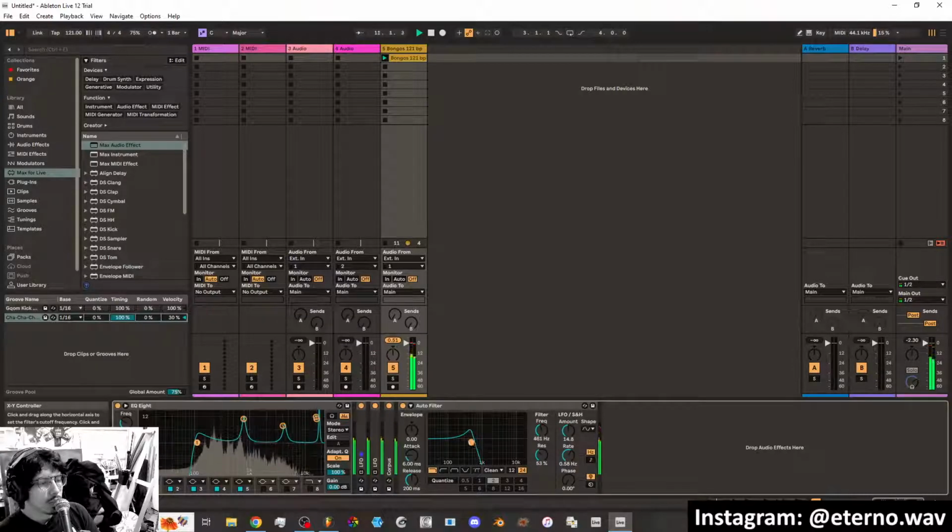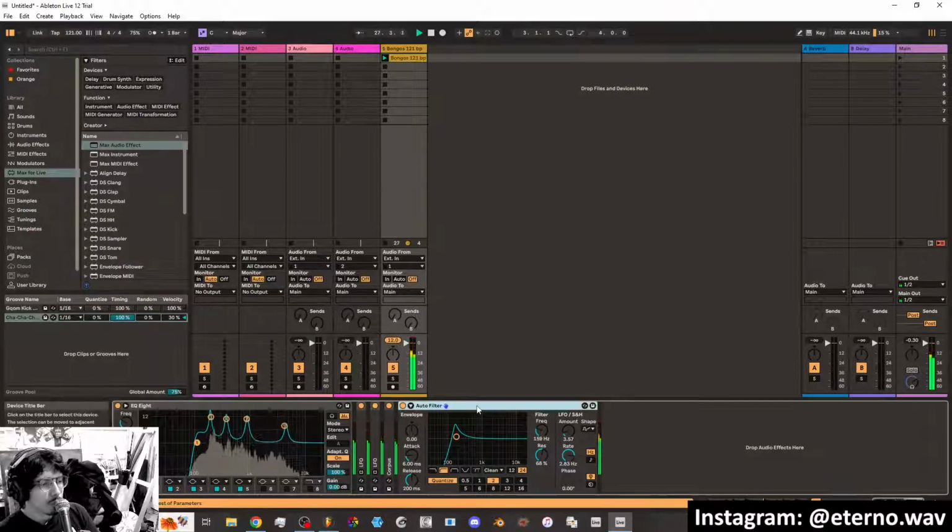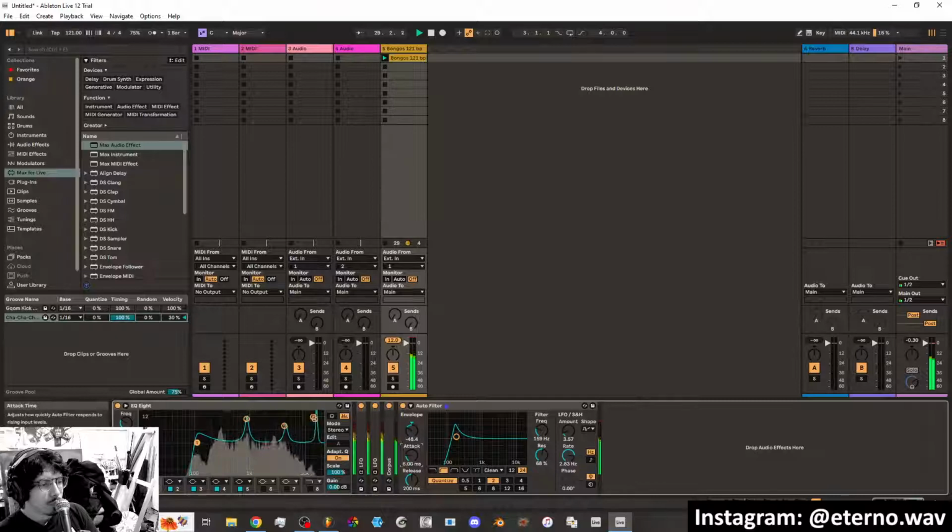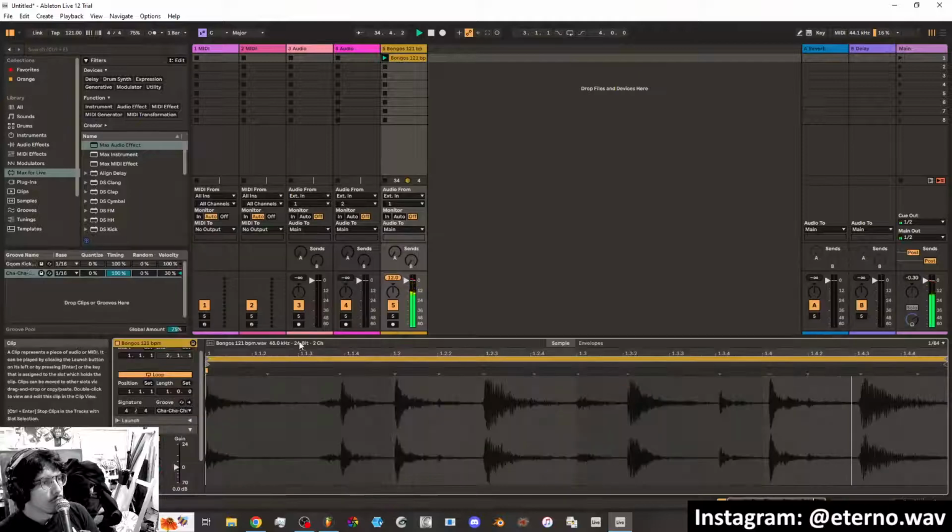And I'm not sure if there's something I need to click or what, but and then if I go in here, I think I could change the warping.